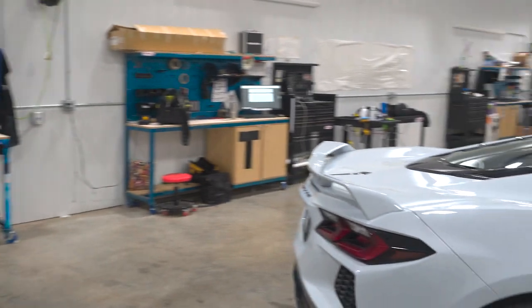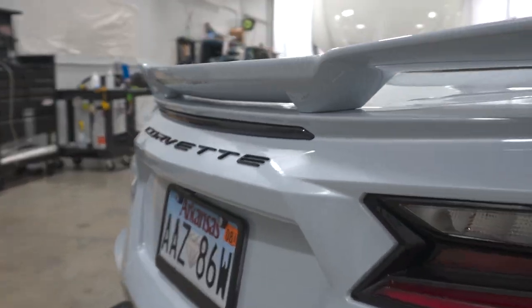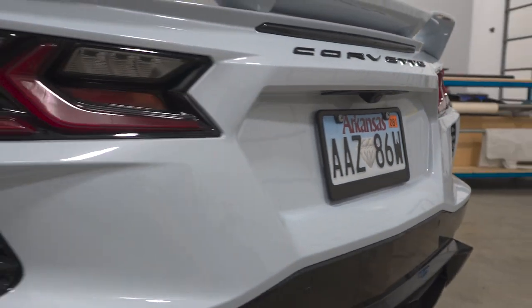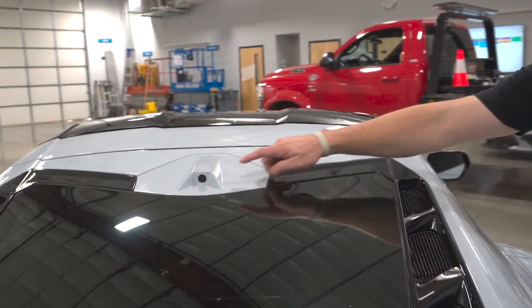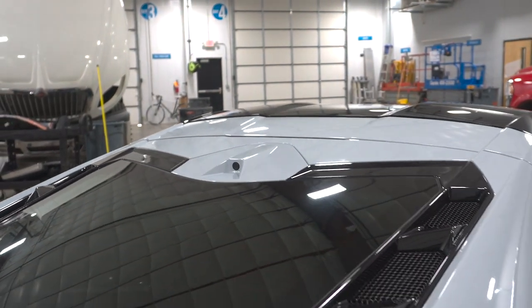The spoiler will be fine. We'll have to remove all the emblems and everything like that. The back bumper shouldn't be too terribly bad except for that extreme inset where the plate is. You've got some cool features that will be fun to wrap, like this backup camera here. Just a lot of stuff going on, and we want to make sure it looks good.